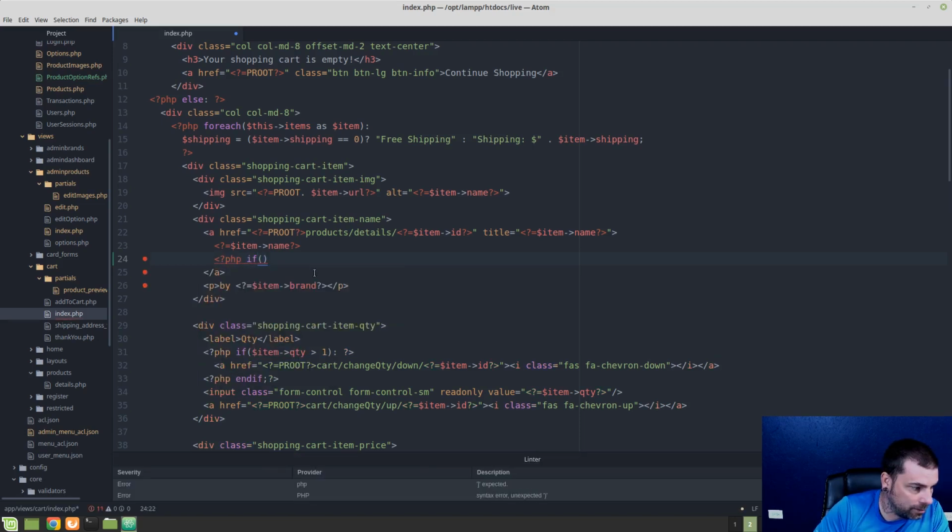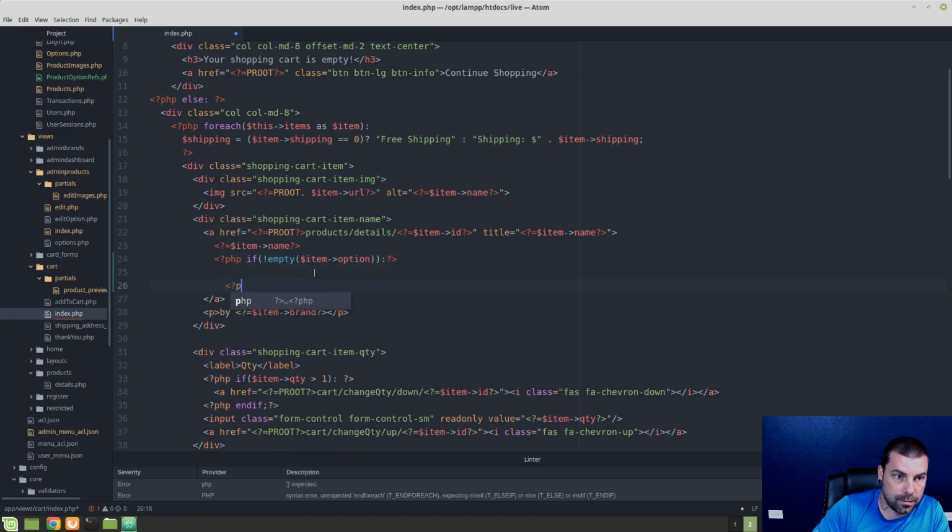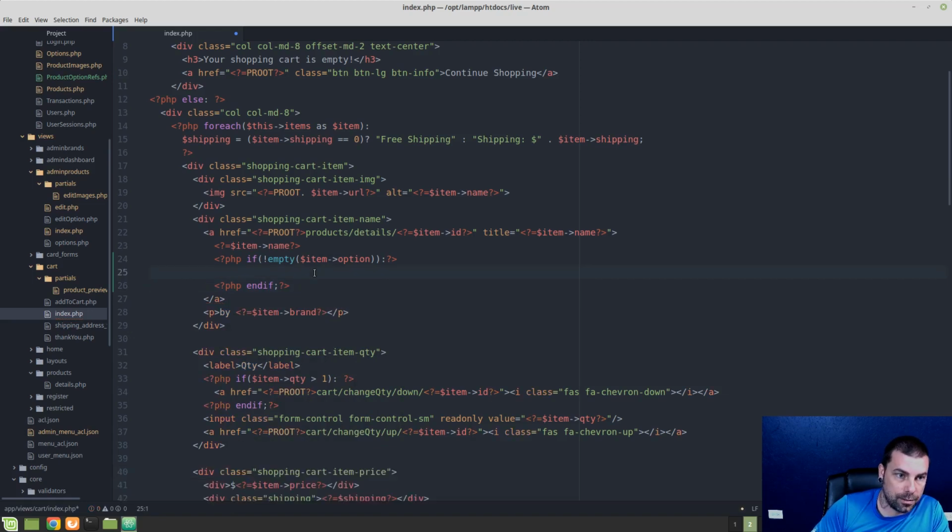So if not empty item option, then we're going to add a span, and I'll go ahead and close the span.